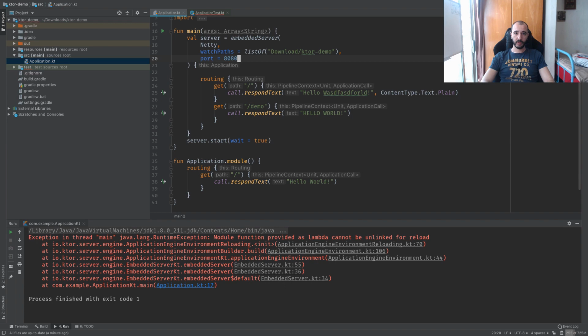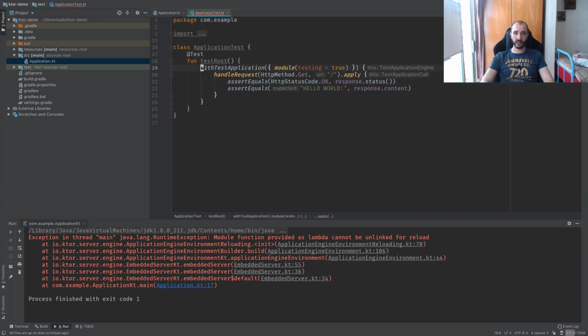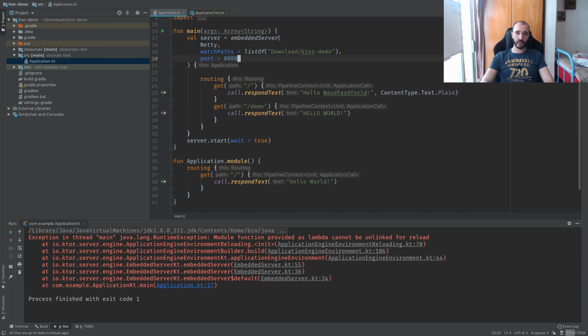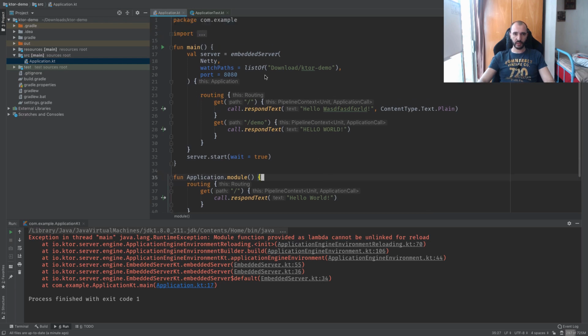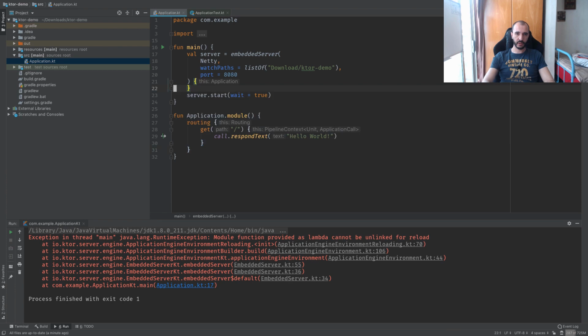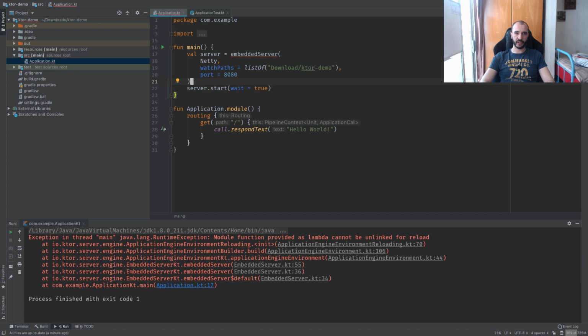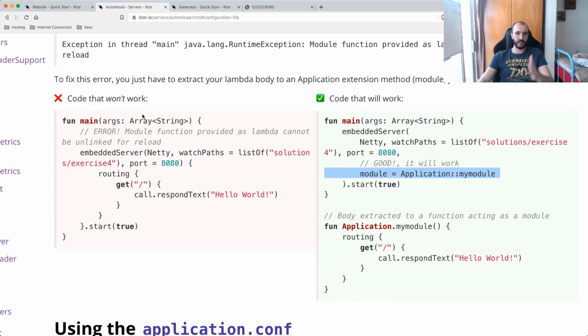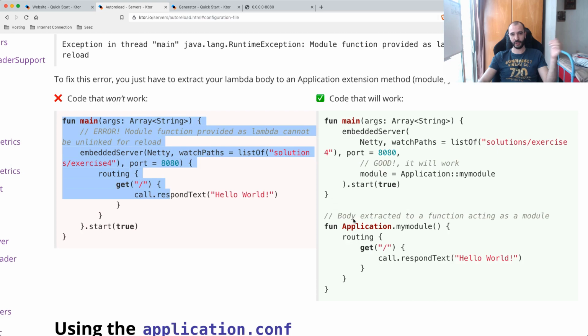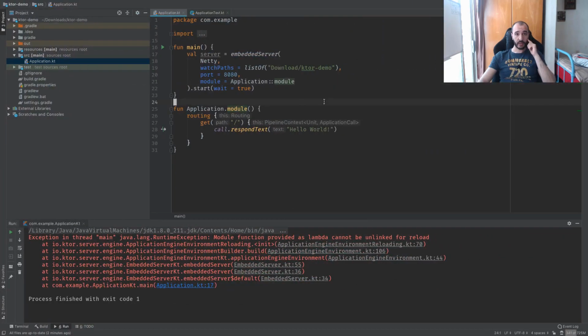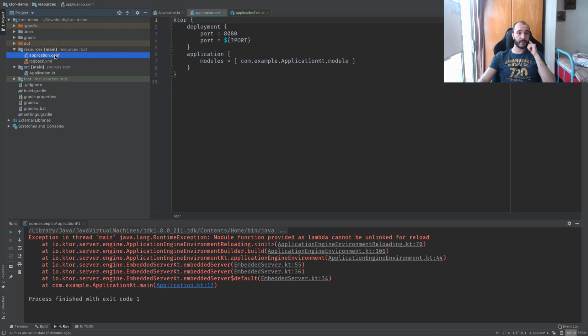All right. What is wrong with this? There's no testing. Let's remove this as well. This is a remnant of the old code. So you got your routing here. So you remove this guy. Don't need this anymore. You're just defining this guy. Okay, you just need to specify the module that you have. This is what they want from you. This will not work and this will work. Why? Who cares? All right, so you go over to resources, application.conf.